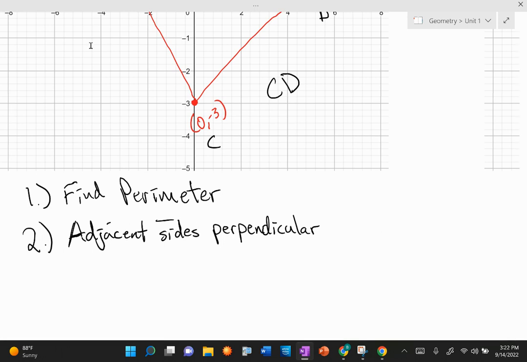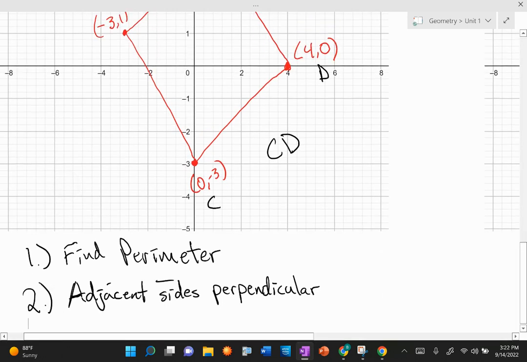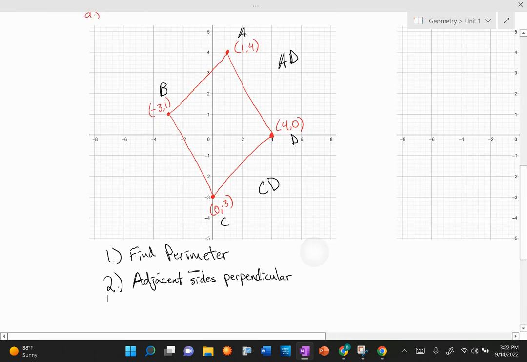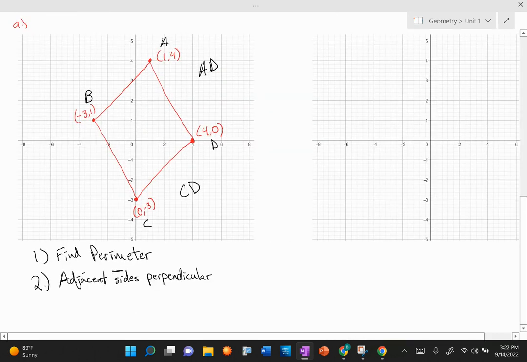Okay, so if you haven't started working on these right now, you should. Now let's talk about process. On number 1, you have 2 options. You can use the ruler, or you can use distance formula. So I would use your notes from the distance and midpoint formula session that we did.